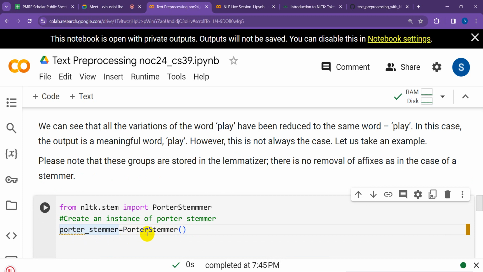Now let's see what words I want to stem. Let's say I'm defining them in a list: liking, likes, liked, likely. Likes, liking, likely, liking.